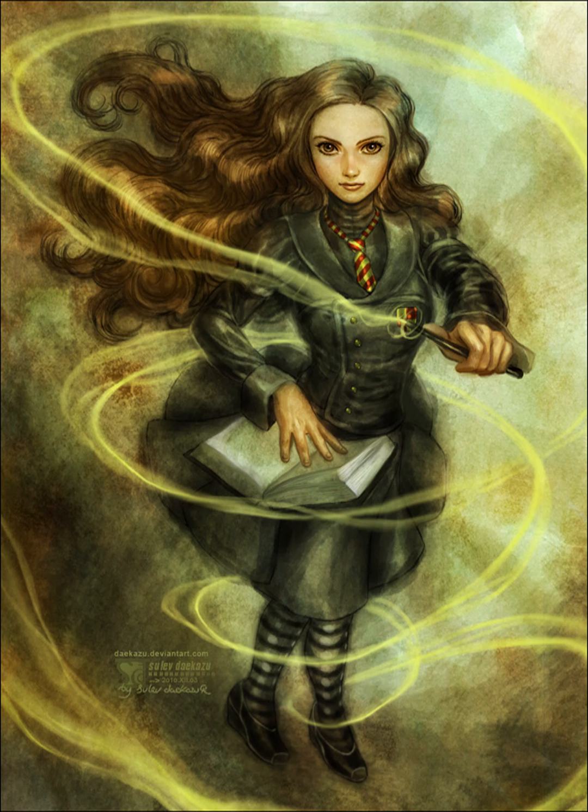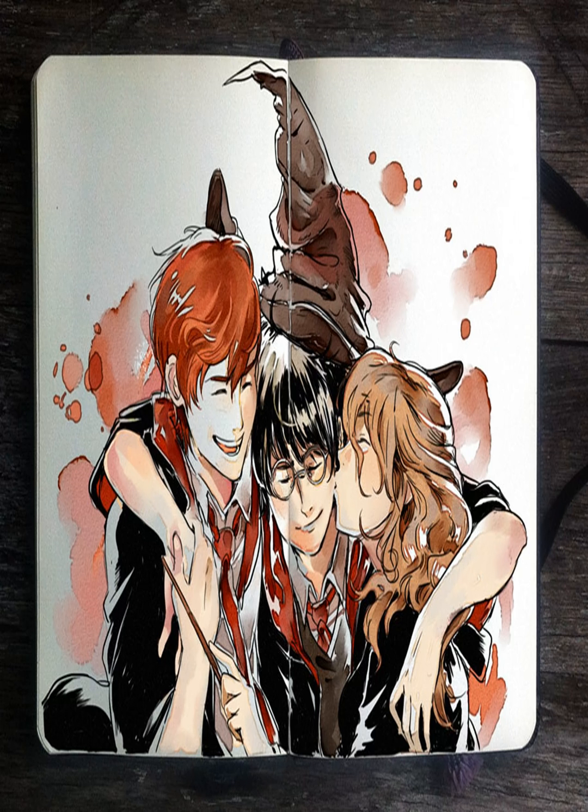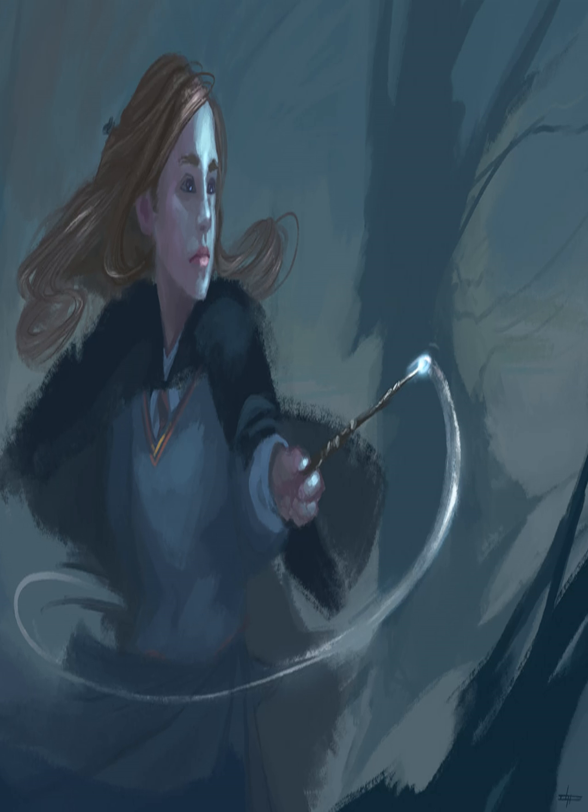"Ah, hello, Hermione, and Mr. Potter, and Mr. Weasley. Is there something wrong?" Professor Vector said when she saw the trio's nervous faces outside her office door. "Professor, we need to speak with you in private," her star pupil said. Vector's face fell. She had a feeling this wasn't going to end well. "Come in, come in." She ushered the children in and sat them down. "What is it?" "Well, ma'am," Hermione started. "We have this friend who's doing something dangerous, and we're worried he's going to get in trouble."